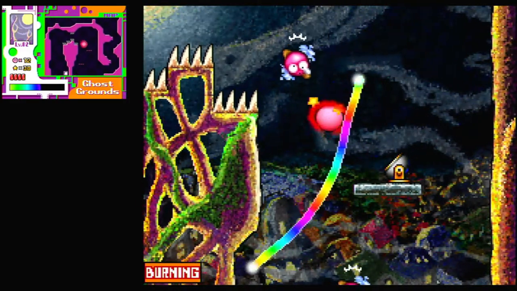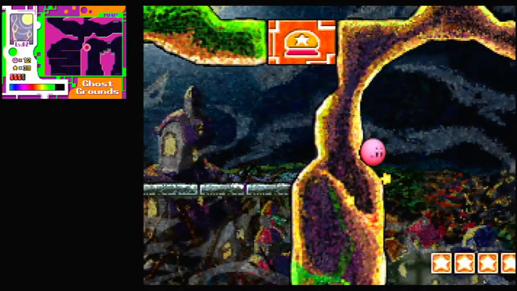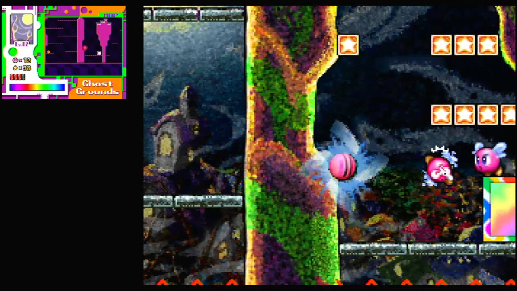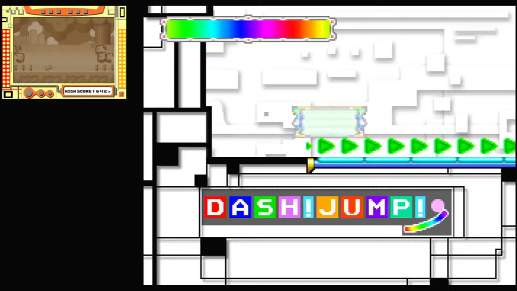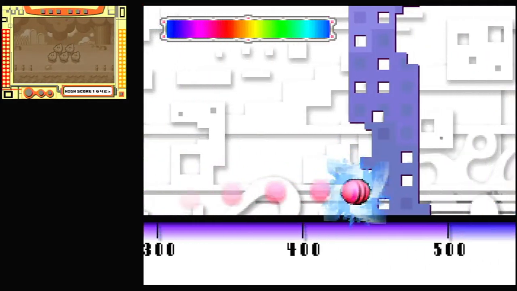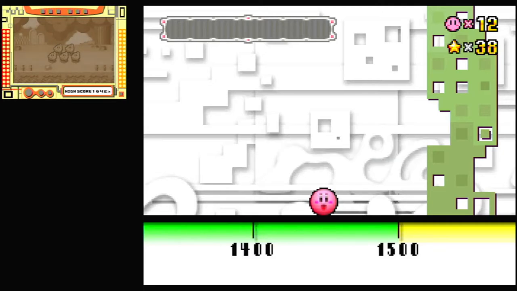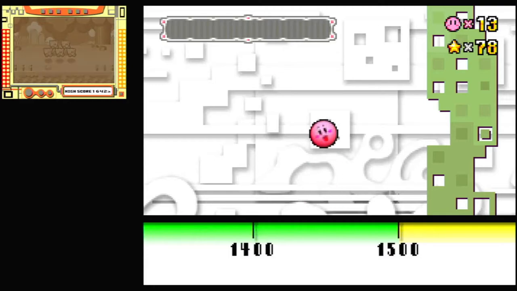Oh, come on! Are you serious? Come on! Let me just hit the blocks, kill the Bronto Birds, and then go and finish the level. And whoa, that Waddle Dee is like, oh yay! I'm on the cliff. God damn it! 1449 inches long. Okay, I had to do that joke.